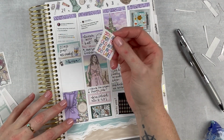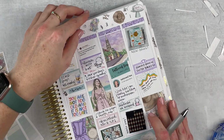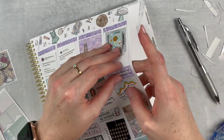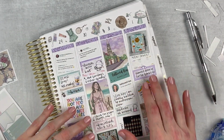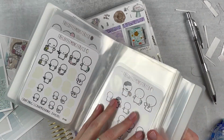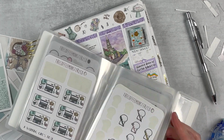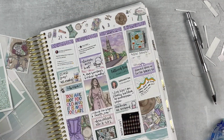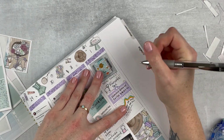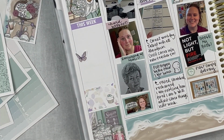And then on the 1st, I marked in that I was almost done with Outer Banks Season 2. Truly good. I added a quote on the 29th that says, "You are not too old and it is not too late." I love that. And the last thing is I finished up Sense and Sensibility. Again, I read Jane Austen books over and over again. And Persuasion and Sense and Sensibility are my favorites, along with Pride and Prejudice, of course. But I just love Sense and Sensibility. It's just fun and a little bit different from the other books.